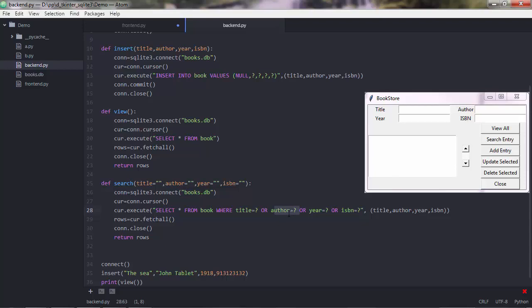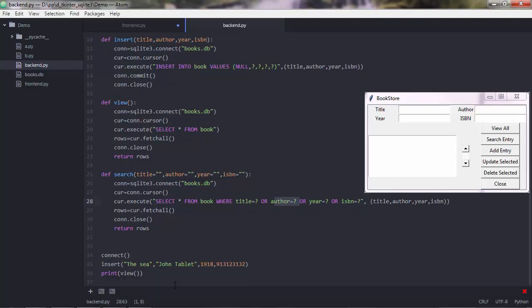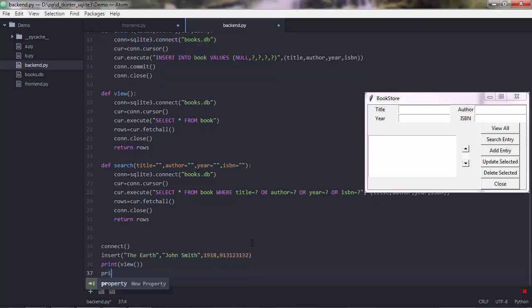Alright, so let's save this and try it out. So we have connect, insert, print view. Let's say the earth, I'm inserting another record here, John Smith. Alright, and then let's say print search, and you want to pass some arguments. For example, author equals to John Smith.